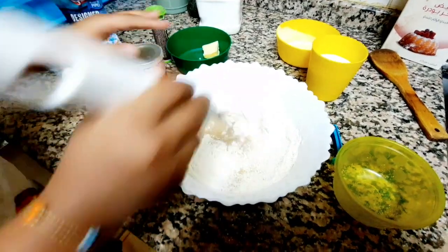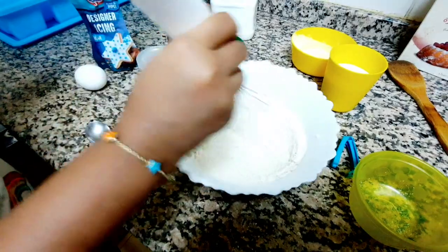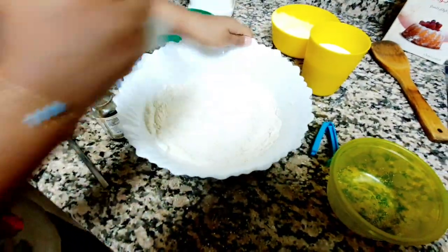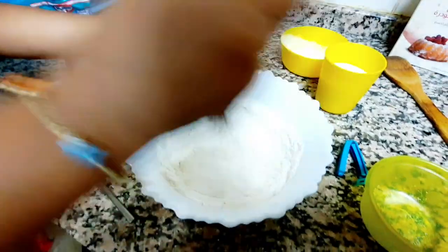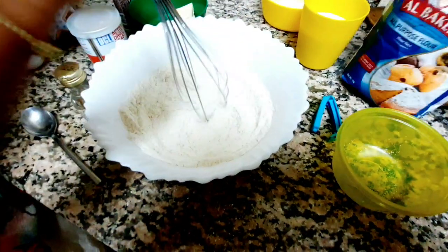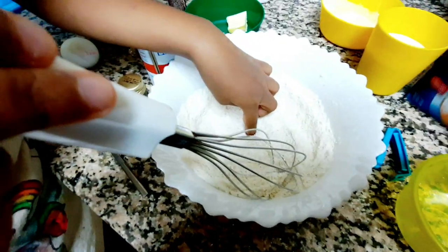Now mix well. Mix well again. After you add every single ingredient, you have to mix well. That's the main part. Why does it become brown, Mom? It became all brown. Now you have to make a small hole in between and add your wet ingredients into it. So that's your egg. Stir a little bit more. Okay, now we're going to make a hole.